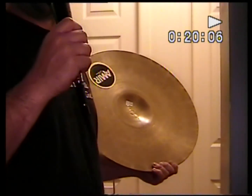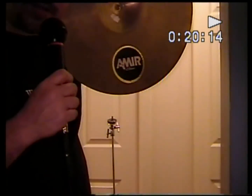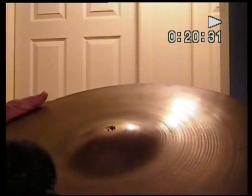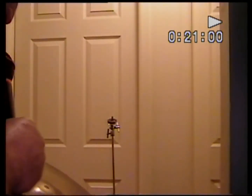1,927 grams. It's 1927. It has a totally rad Amir sticker. Wish I could peel that off and use it, but I don't think I would, because I'd probably ruin it to take it off. What I like about this thing so much, by the way, I'm going to try to get some close-ups here. It's there. Try to get a close-up stamp as well.